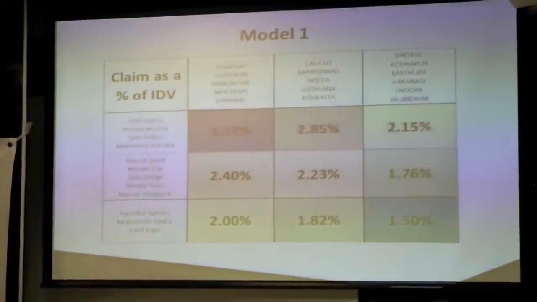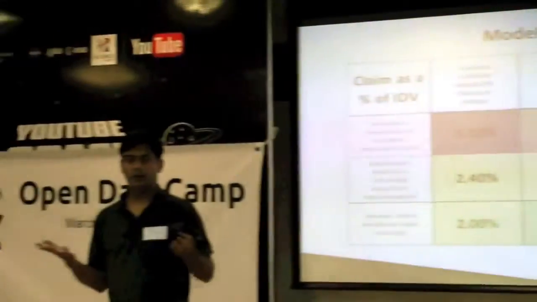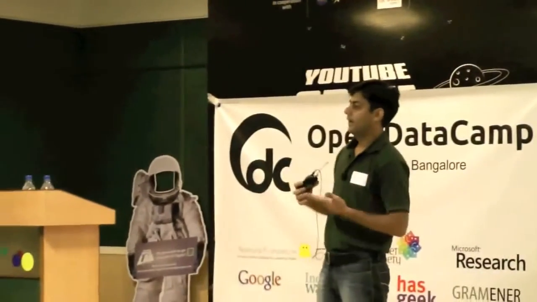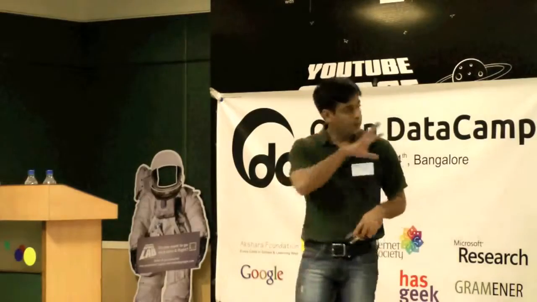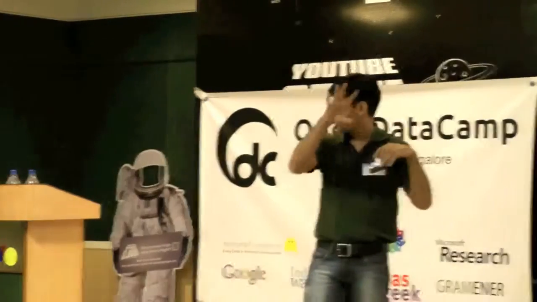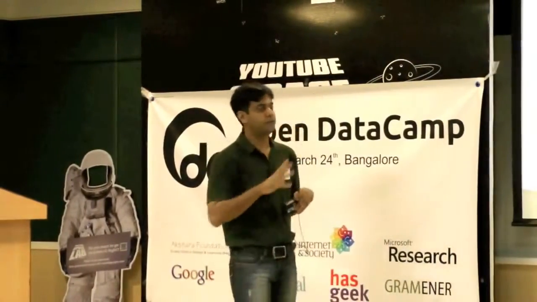Now there are obvious problems with this approach. Anyone would like to point out the problems with this approach? Sorry? People might register somewhere and then they might drive in a different city. Okay, yeah. Just this approach as a model. Yeah. So there are a lot of other factors like the age of the vehicle. Right. No, see, when we did the actual model, the age of the vehicle came out as a significant factor that was put in. I have not taken that because I didn't want to show a 3x3 matrix. It's just easier to show it with 2 variables.